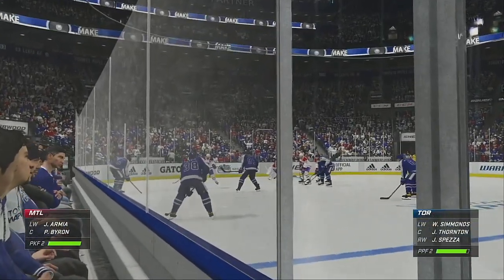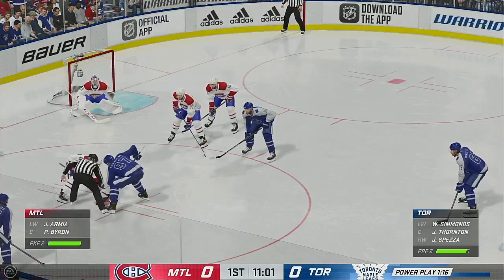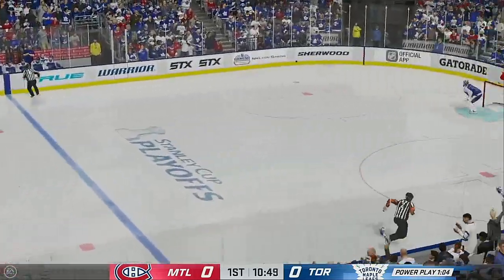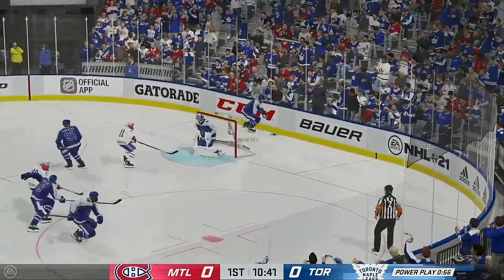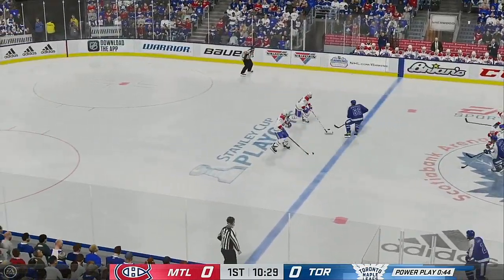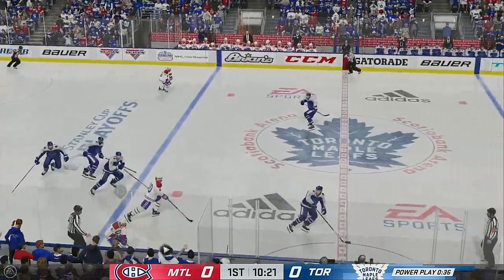The Senators will glide into the dot. Toronto's won the faceoff. The Canadiens get a hold of the puck undermanned, and they'll get it out of the defensive end. The Leafs have it behind the net. Toronto's got it across the line. Nice play shorthanded as they get control of the puck.